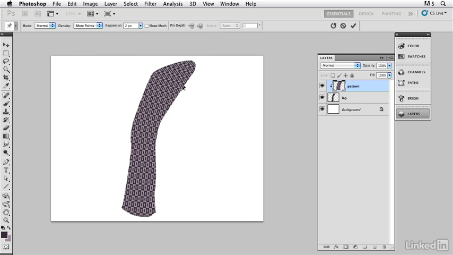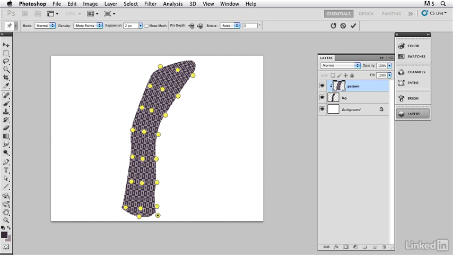So now I'm going to go in here and start to anchor certain parts that I don't want to move. So I'm going to go right down through the middle, right here, and just add some points. These are points that are just going to be used for anchoring. I'm going to start adding some points on this edge that kind of parallel the others right there. And a couple on this side. So I'm getting a whole series of points that I'm going to be able to manipulate.